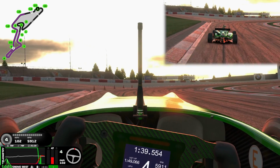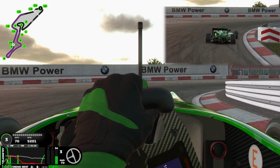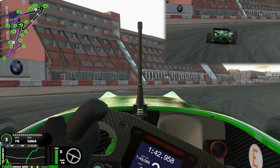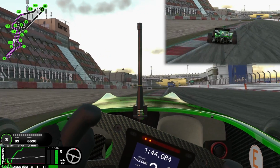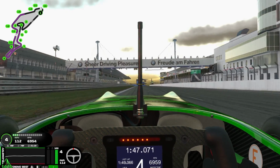As we're being blinded by the sunlight, just as I pause it there, that is a rough braking point. Generally, it's a distance from the corner that I use, but nice and easy through here. Not a lot of grip on the corner apex, and miss the curb and definitely miss the pit entry wall. Not very good, but 3rd gear around there. Again, make sure you get a good exit because it is a very long straight.